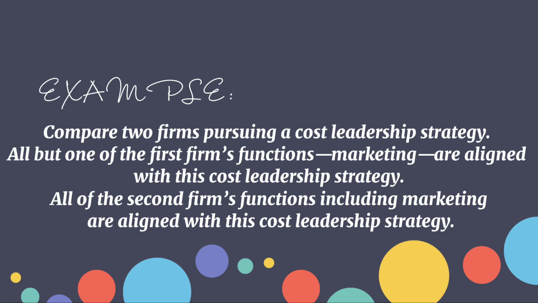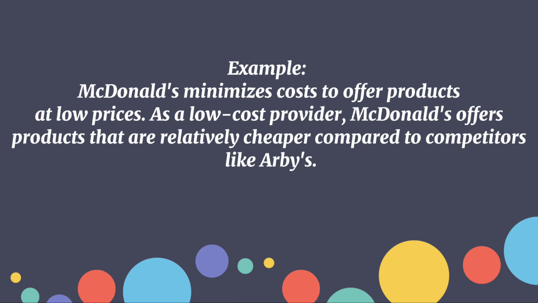In the long run, it seems reasonable to expect this second firm to outperform the first, at least with respect to implementing a cost leadership strategy. One of the best examples is the generic strategy of McDonald's, wherein they minimize their cost to offer products at low prices so that they can offer products that are relatively cheaper compared to their competitors.